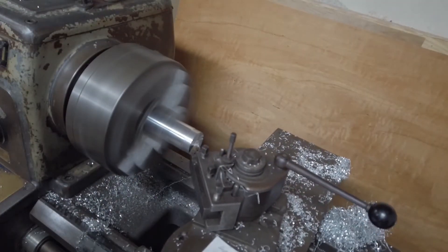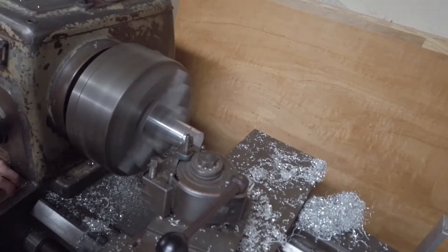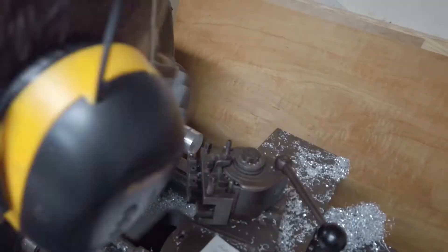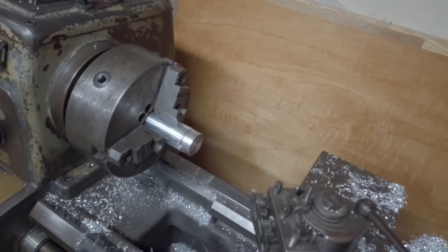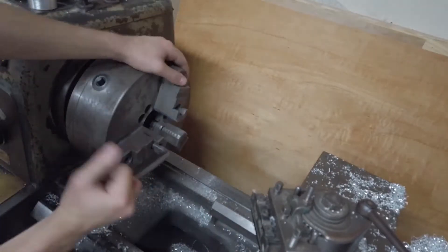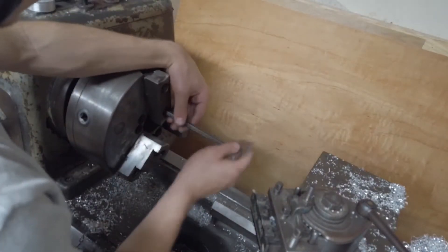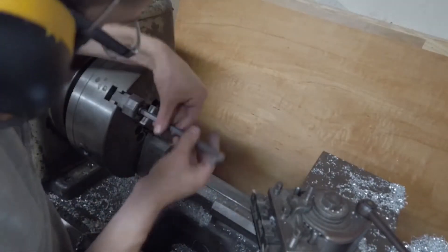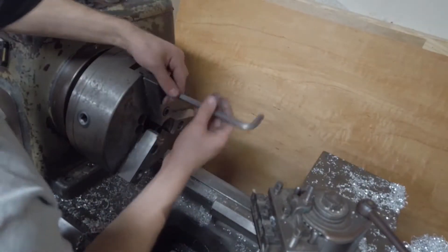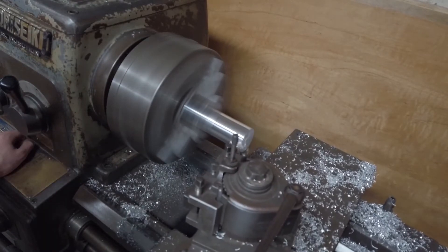Eventually we figured out that sometimes it was the wood, because you'd cut a piece of wood and it would actually bend as you were cutting it. As you separated the wood into two pieces, the remaining pieces would want to do things the original piece didn't. If the internal stresses in the grain were opposing each other and you separated them, they would basically curve — either away from each other, towards each other, or sometimes both in the same direction.